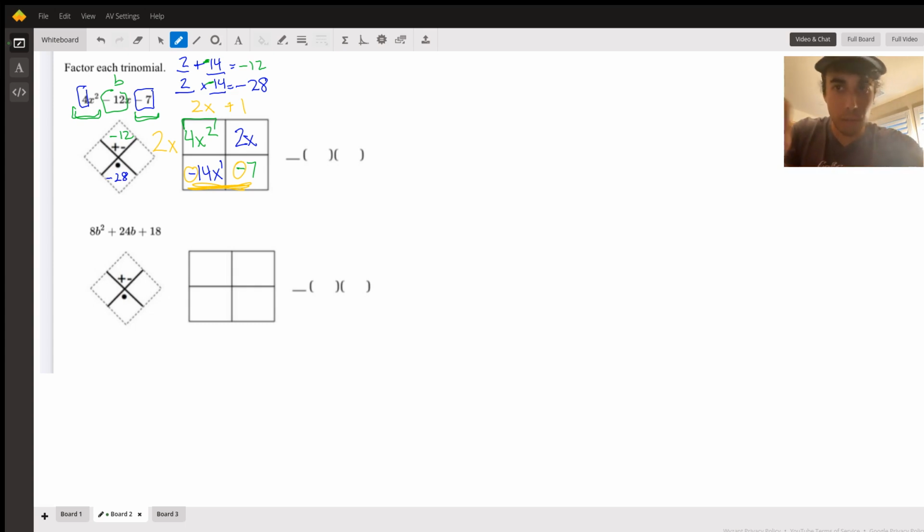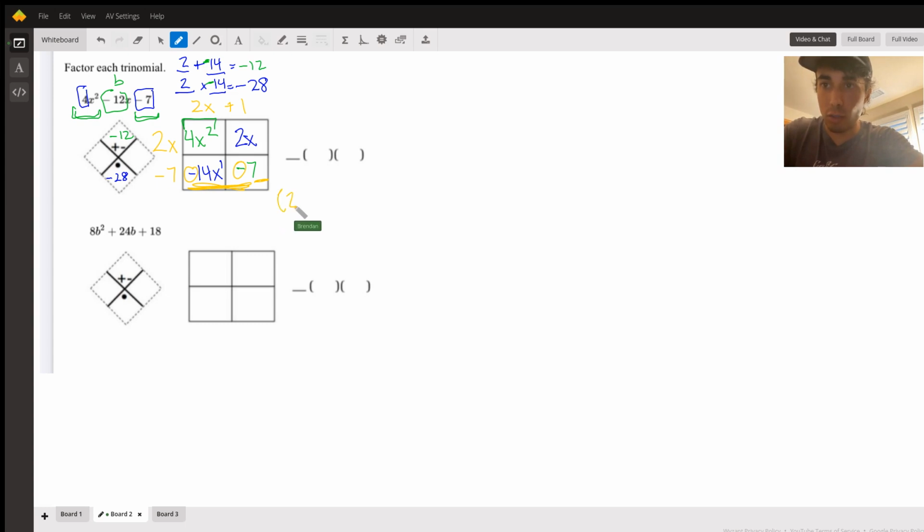All right, and the largest number that goes into -7 and -14 is -7. And again, one of our boxes has no x, because this guy has no x, so we can't take out an x. The only time you can take out an x is if they both have an x. All right, so we put those two factors together.